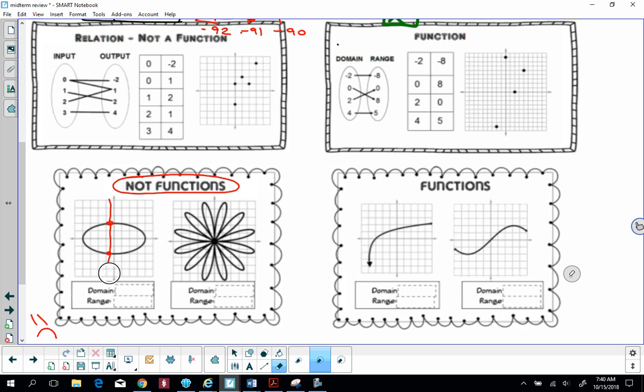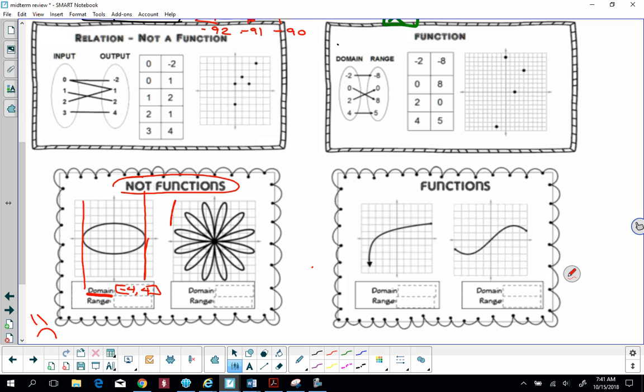Now, domain and range is exactly like what we've been practicing. Domain is side to side, so I'm going to see, okay, what's the smallest x there is right here? And what's the largest x right here? And is it touching that line? Yeah, so I know it's going to be brackets if I'm doing intervals, or an inequality with a line underneath it if I'm doing inequalities. And then here I can see it's from -4 to 4 is your domain. Because this is -4, that's +4.